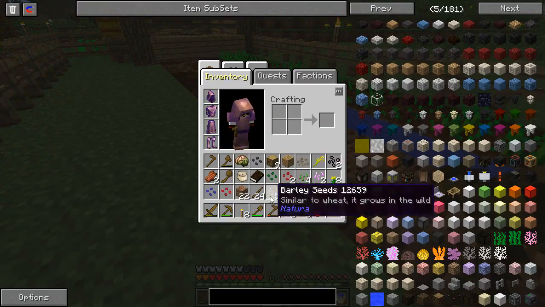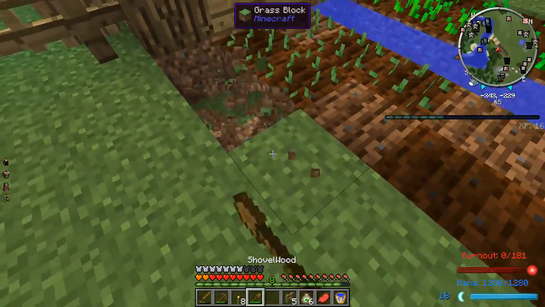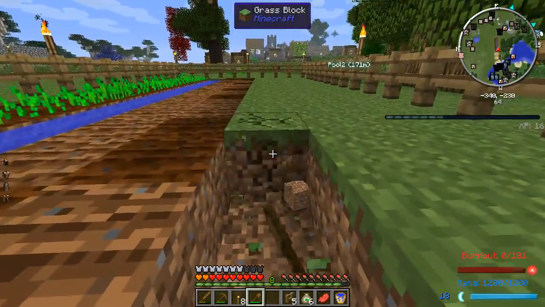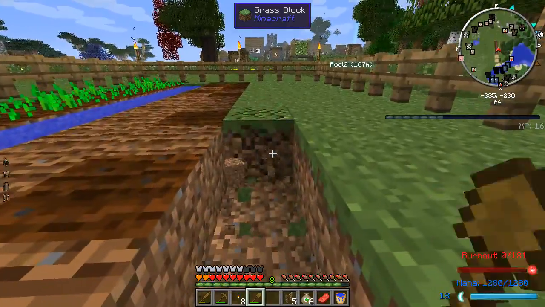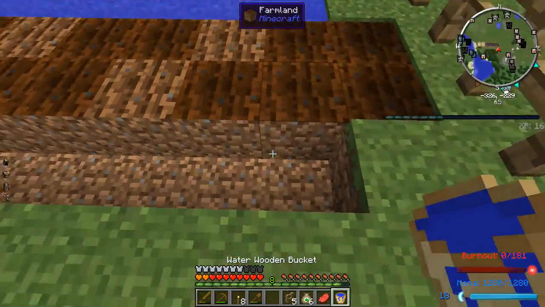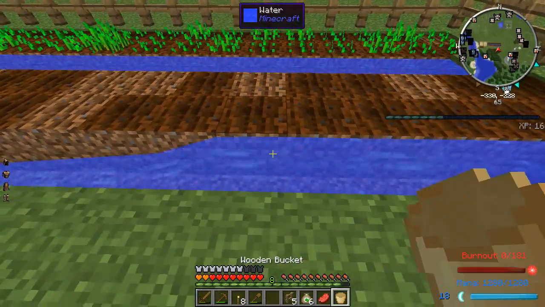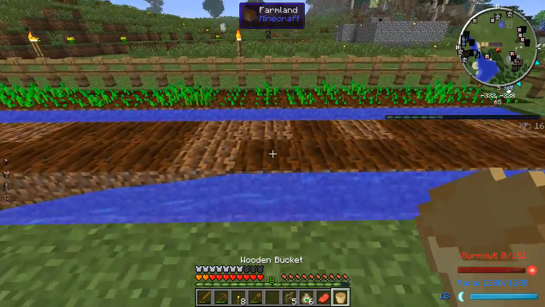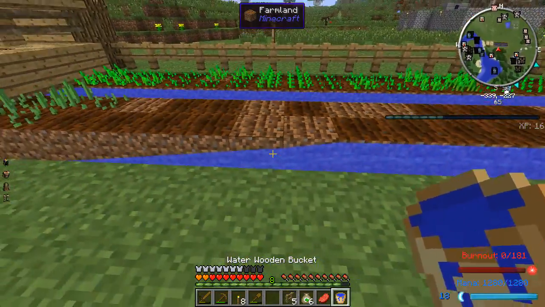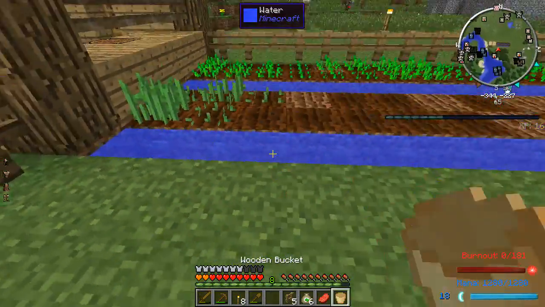So here we are planting barley. And not a lot. But once I've done this, I'll have the completely fenced off wheat farm that is big enough. Need 5 items of usable food. Excellent.